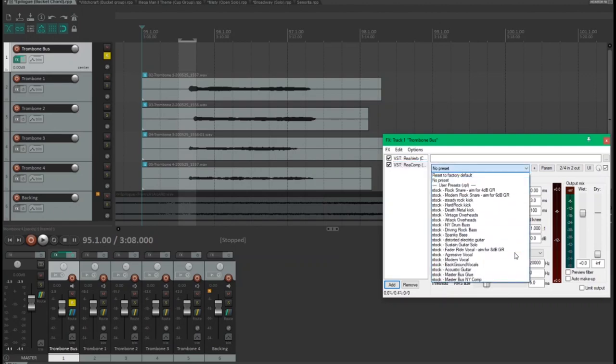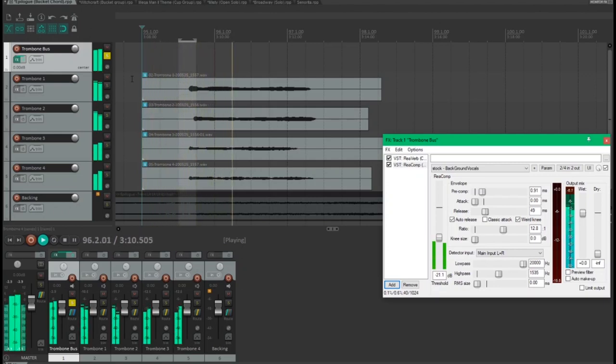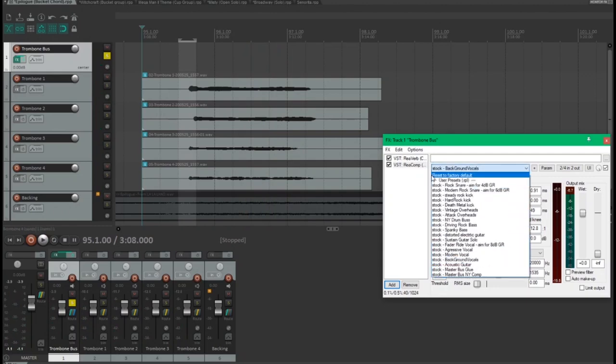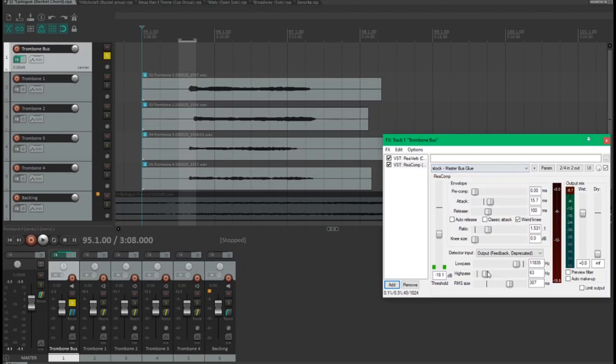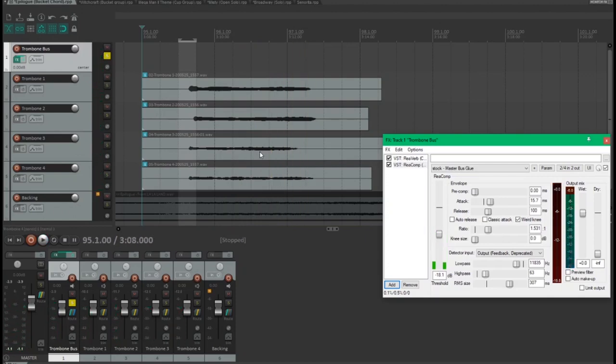Compression. I think we're going to need a different one for this one. Maybe background vocals. See, it didn't do much, so I'm going to pick a new preset. Let's go with Master Bus Glue. It didn't really change much.